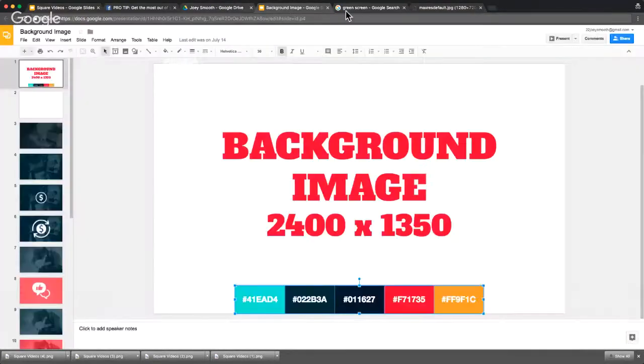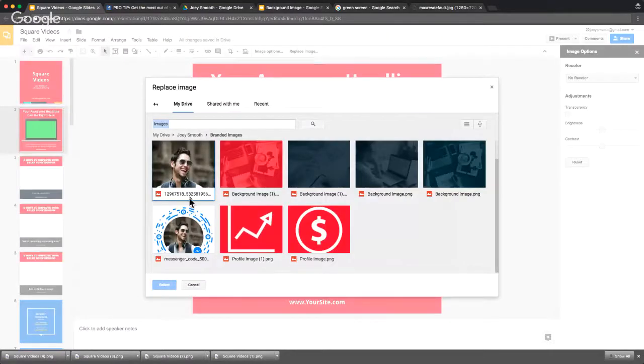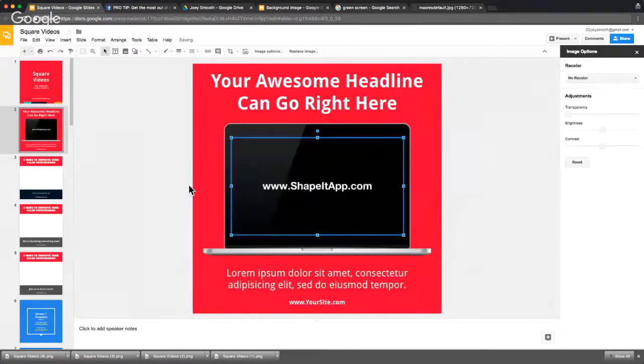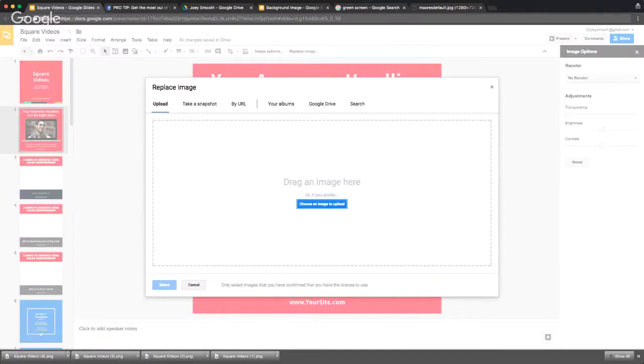But what I did is I created these templates here. Let's go back to this. And I gave you a 16:9 box here inside this computer screen. And it's just an image. You could click on this and replace it. I could put in Joey's face here if you just want to make a graphic, which is how my other templates work. But what I did is I actually put in a green screen image for you.